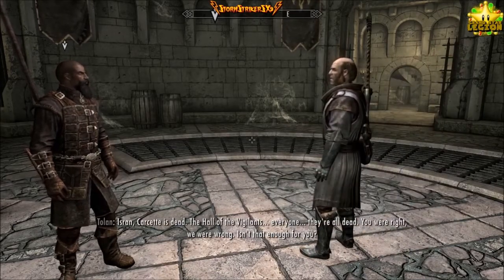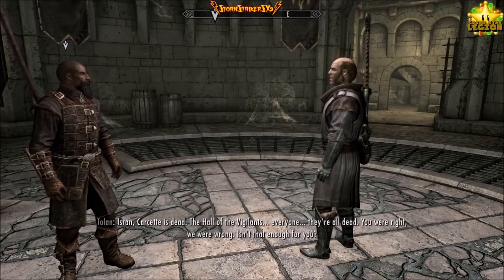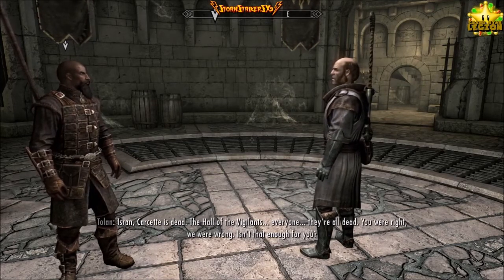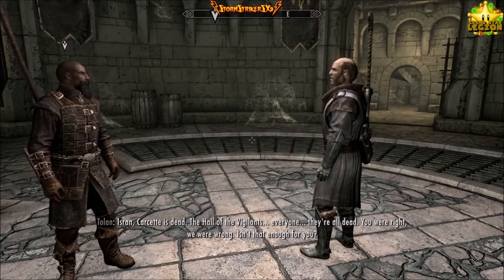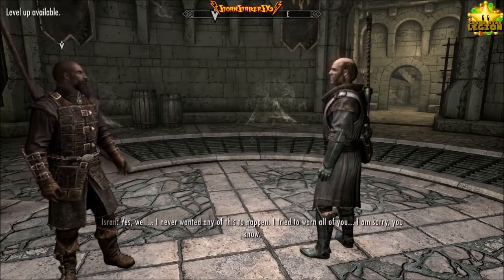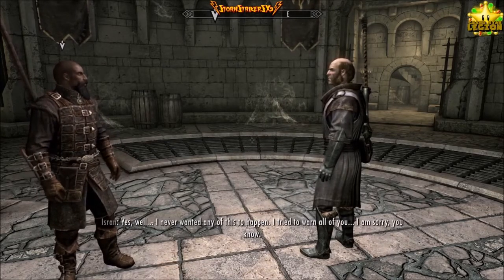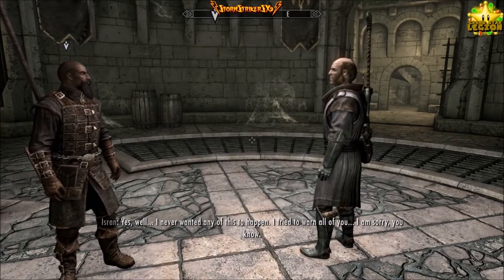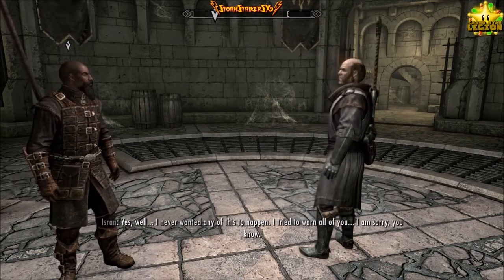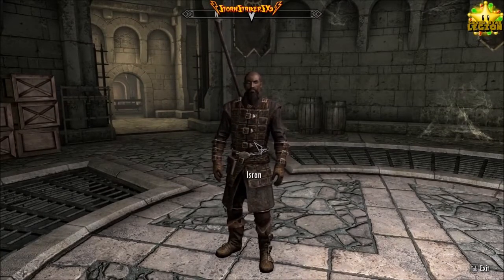Isran, Cossette is dead. The Hall of the Vigilance, everyone. You were right, we were wrong. Isn't that enough for you? Yes, well, I never wanted any of this to happen. I tried to warn all of you. I am sorry, you know. So who are you? What do you want?